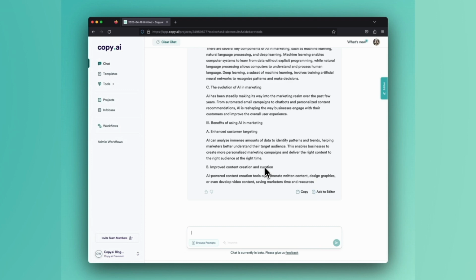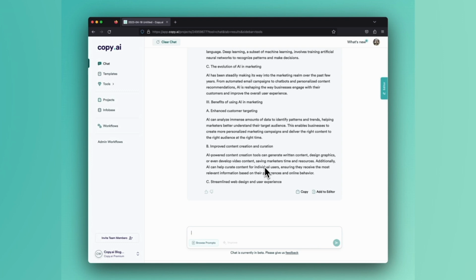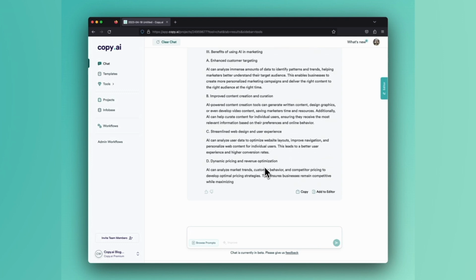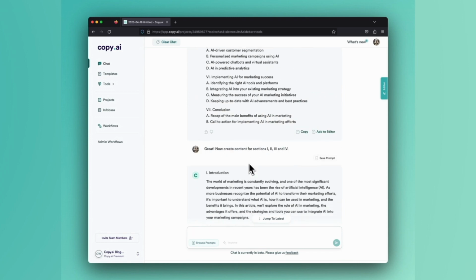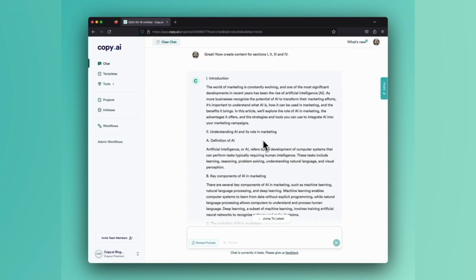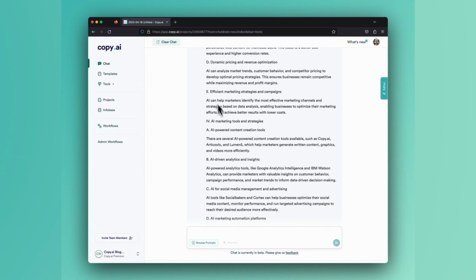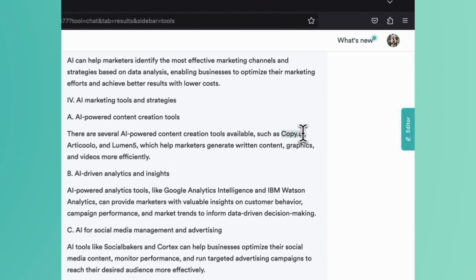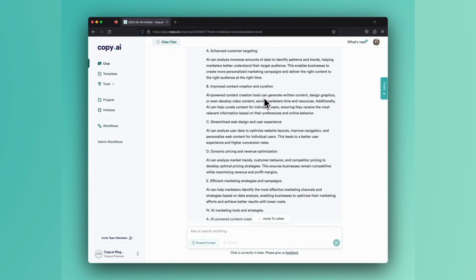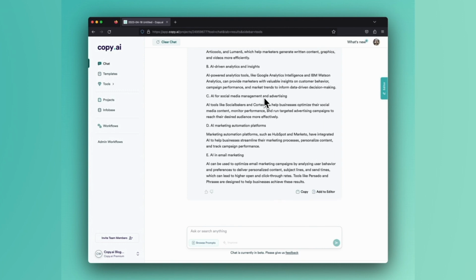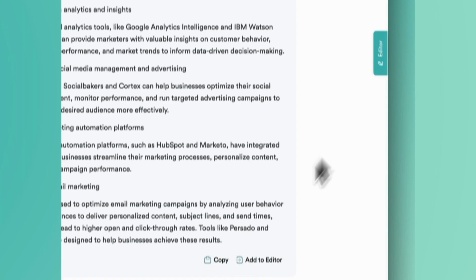Alrighty. And once Chat is done with this output here, we'll add this to our editor and start to format that piece of content. Great. Now Chat has followed the instructions, built out content for each section that I outlined above in my prompt here. So we have our introduction, have section 2, the points under section 2, 3, and section 4, all built out. Even interesting, it mentioned Copy AI. We didn't mention anything about Copy AI in here at all. Again, Chat can pull real-time data, it can access the web. So it's always pulling relevant information here as we build out content.